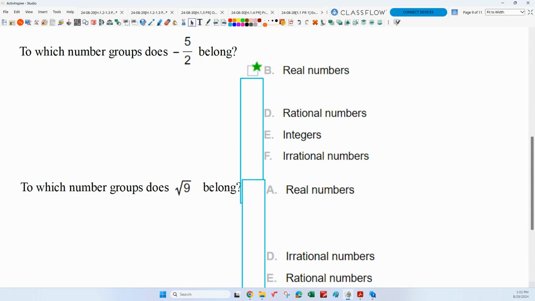It is. It's a fraction. How come we know it's rational? It's a fraction, you bet. How about the other two? Well, it can't be irrational. Is it an integer? What do you think? Is it an integer? If it's an integer, that would mean that when I simplify, when I reduce the fraction, the denominator is 1, is it? It's not. So it's not an integer. Okay, good.